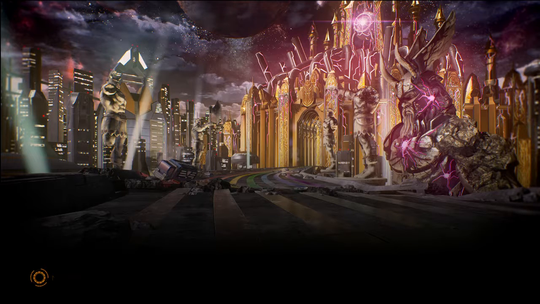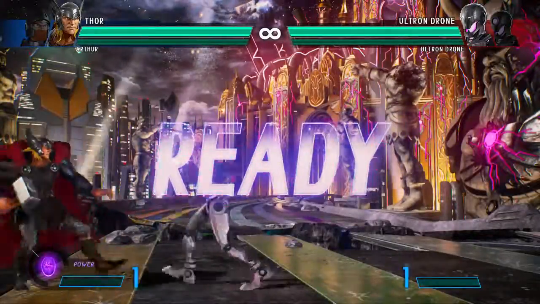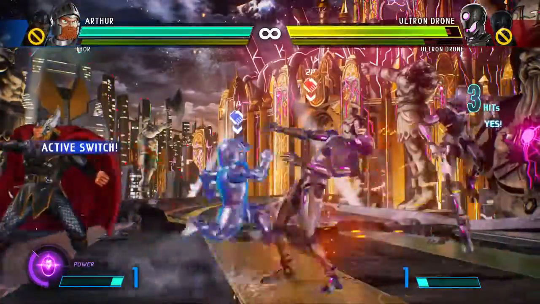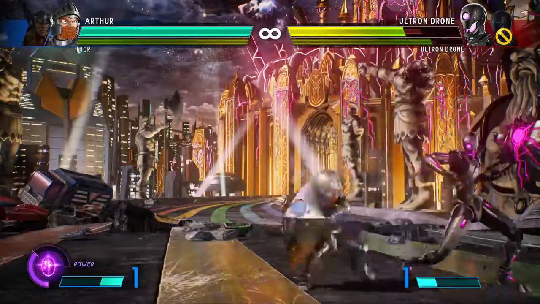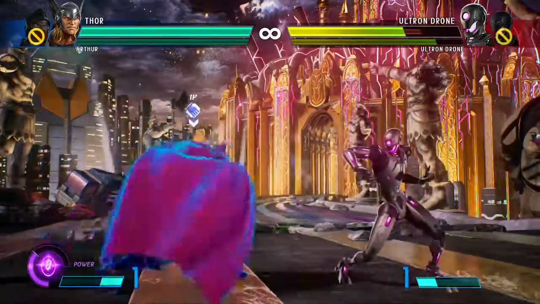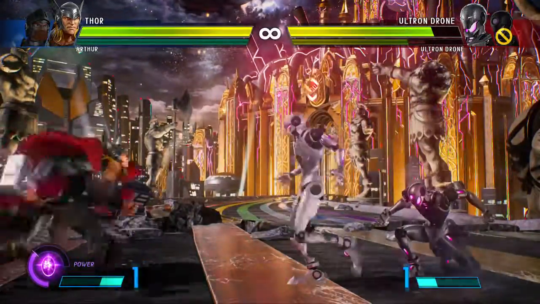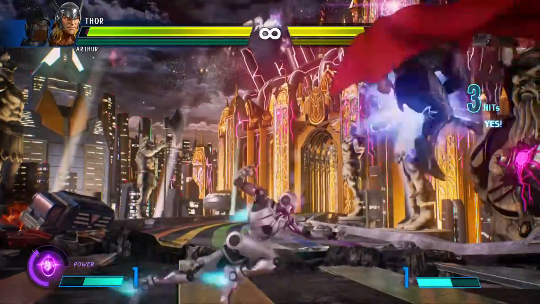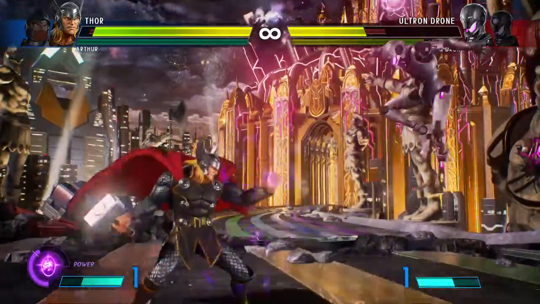So, who are we playing as? Thor and Arthur, I think? Yeah, Thor and Arthur. Okay. All right, so you can definitely do the standard combo of all the buttons and then do a, still viable. Power Stone. This was the knockback, right? Yeah.